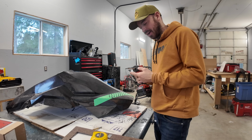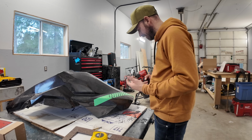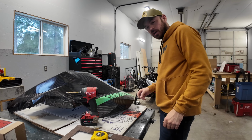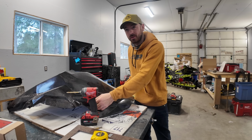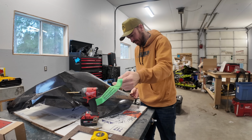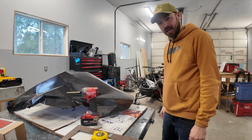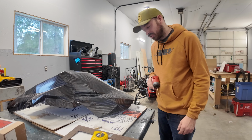I think something that grinds instead of drills would be a little better for this, because they're not the cleanest holes. Also partly because I made the material so thin. As soon as this thing touches a tree or rolls upside down, there's a high probability it's just gonna disintegrate.